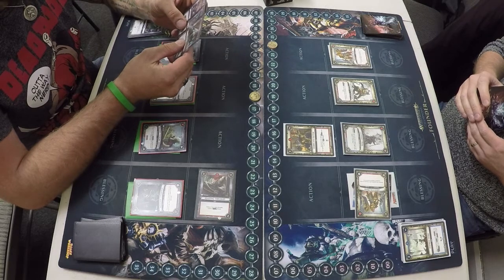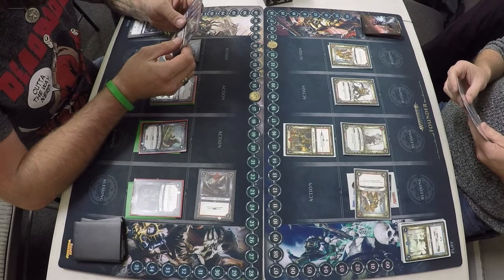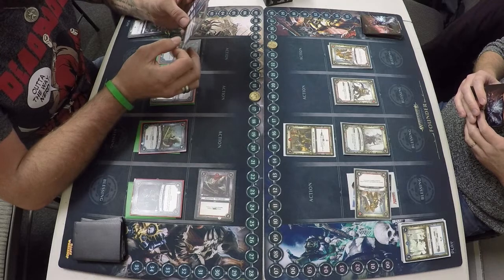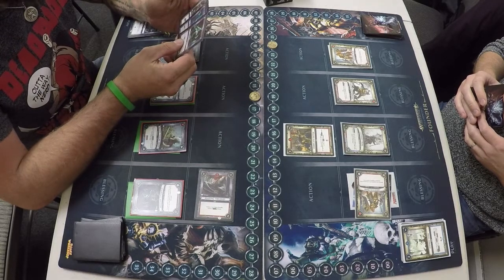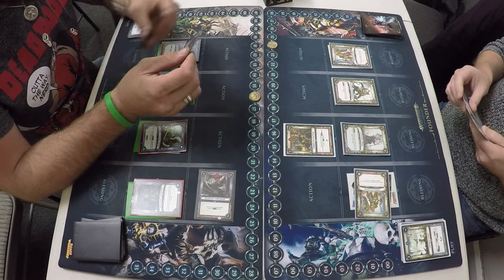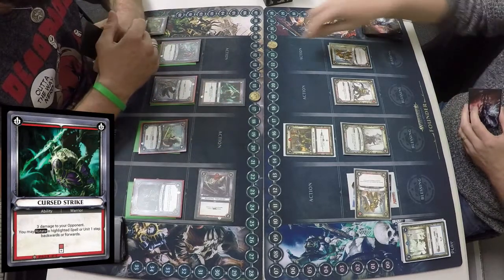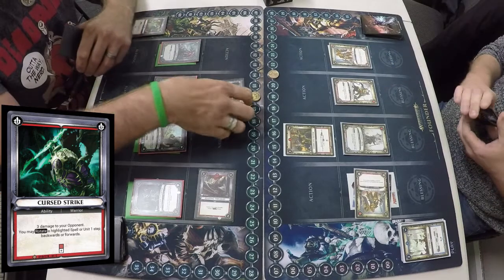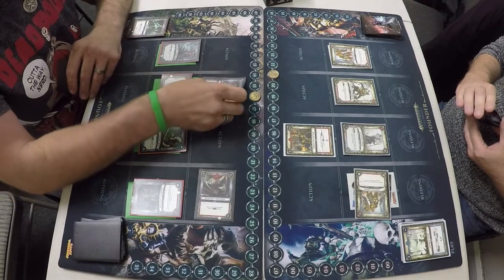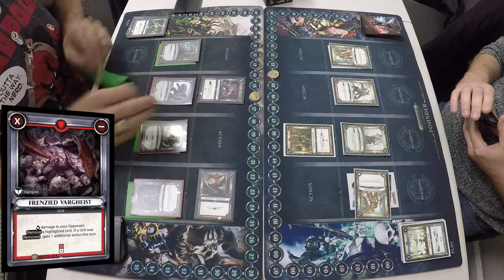So Mike gets a health back with Feasting Vargeist. So Mike can't deploy units, he can't play spells, he can't play abilities through Vampire Queen. So Curse Strike on me, 3 damage. It's not going to get the second ability, but it does rotate the Vargeist. Frenzy Vargeist goes in, so it's not going to do any damage this turn.